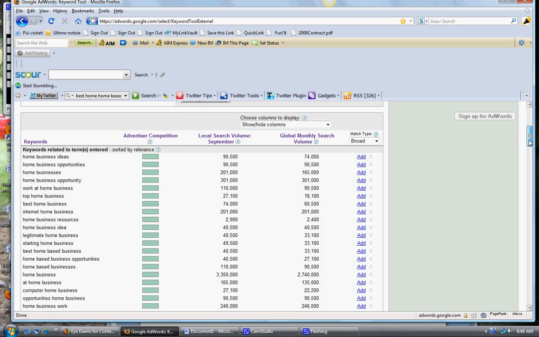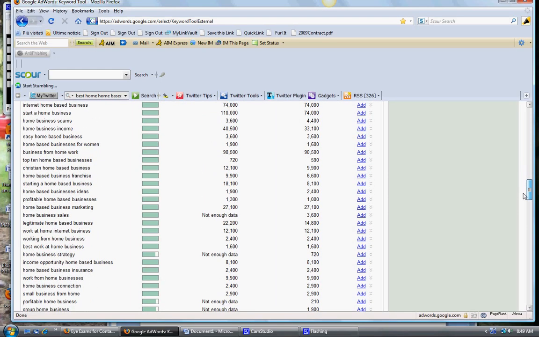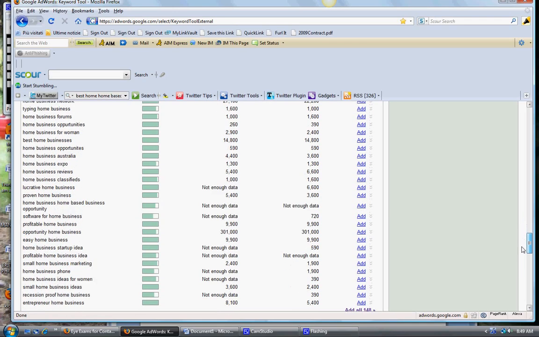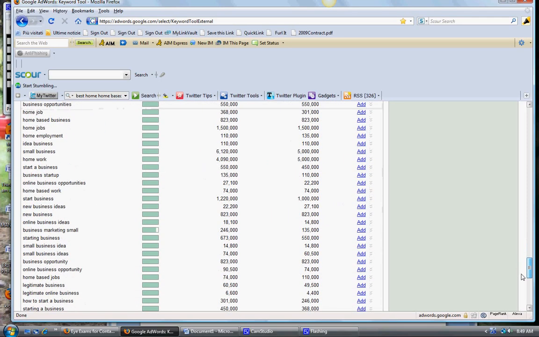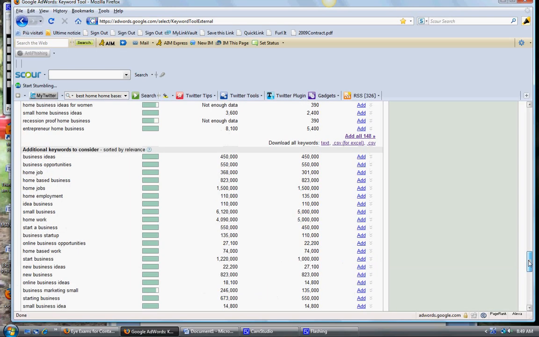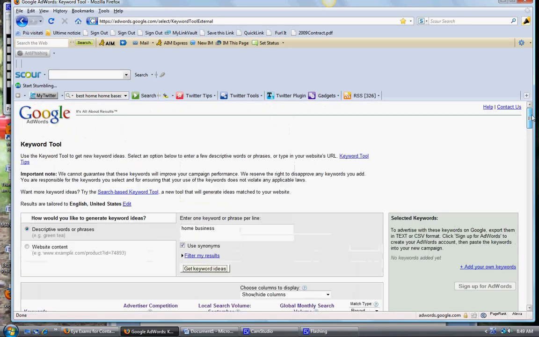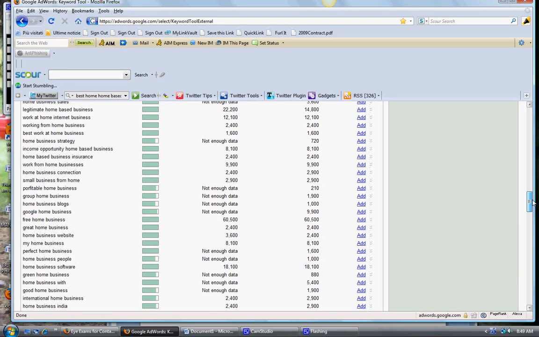Now this is good because it means that there are tons of people looking for that, so it's good in a way. But if you're just starting out, you want to be targeting the related keywords that don't have that high of competition, so that you can come up in the results. Some have a little bit less competition, although these are still pretty high. This is because I've just used a very general term, which is home business. We're going to make that more specific later, and you'll see how that reduces your competition.